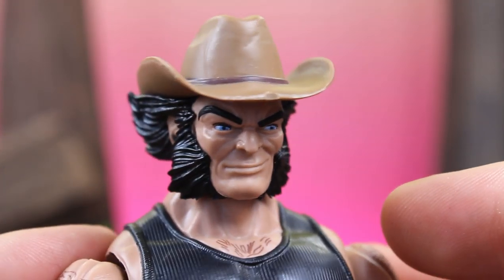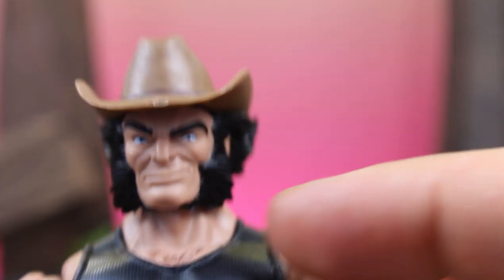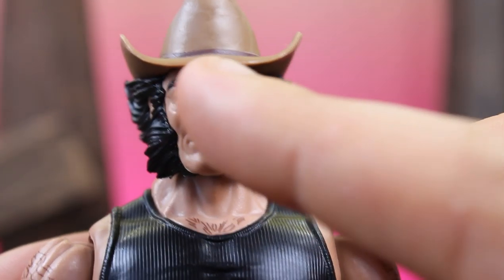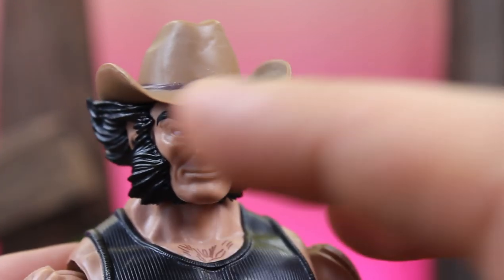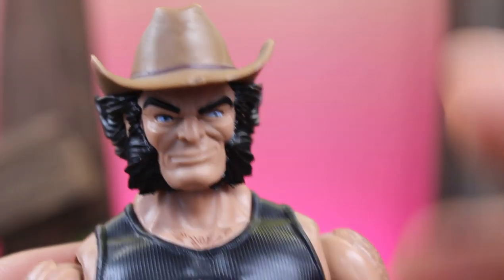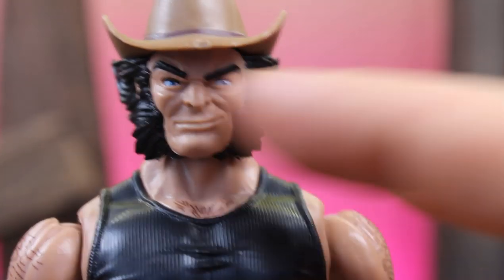I'm taking a look at the hat right here. It looks really good all around. The one thing I noticed when I was inspecting the Wolverines at my local GameStop is that it has a chip right here on the front on the tongue of the hat. I've noticed that with all of them, so that just might be a common thing.